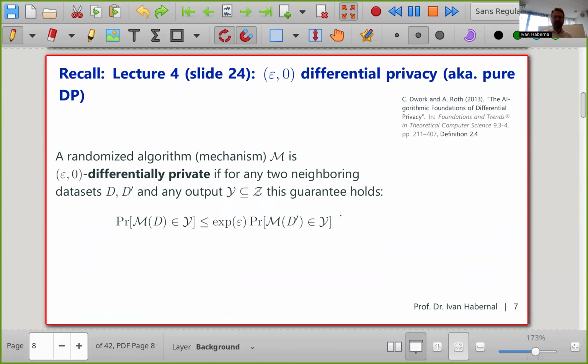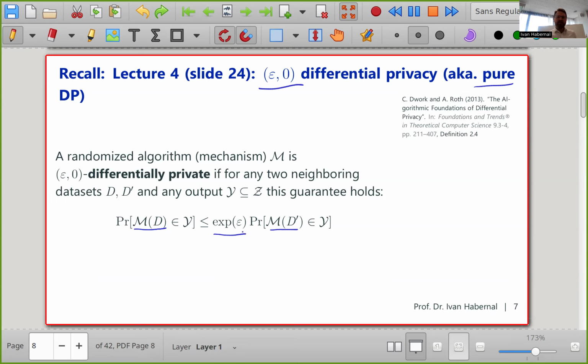And we formalized this definition of epsilon zero differential privacy, or pure differential privacy, as bounding the ratio of two randomized things. This could be, for example, the Laplace mechanism or Laplace distribution, that any output over one database versus the output over any neighboring database, and the neighboring data sets, we discussed it a little bit, they differ in one row, either removing or adding, or they differ in the person which they correspond to. The ratio is then bounded by e to the power of epsilon.